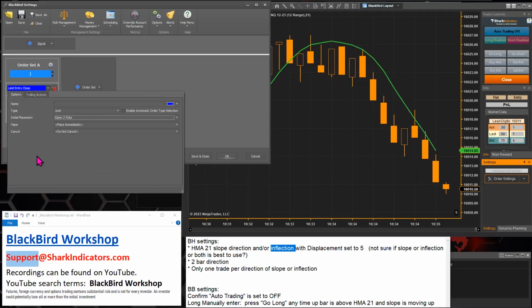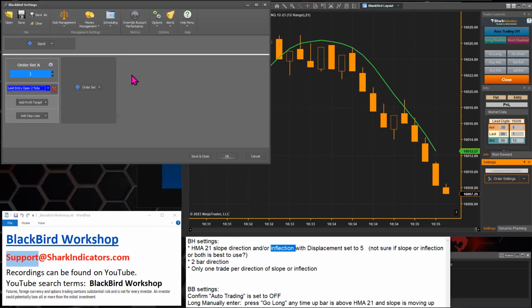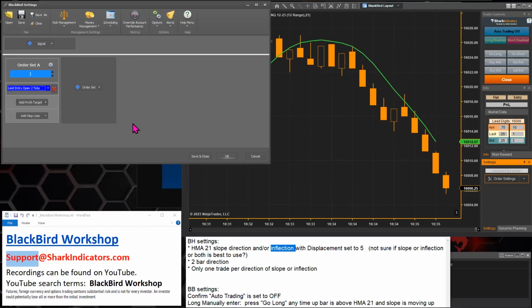Now, before we get going too far down the road here, I realized I don't have everything set up exactly the way I need it.